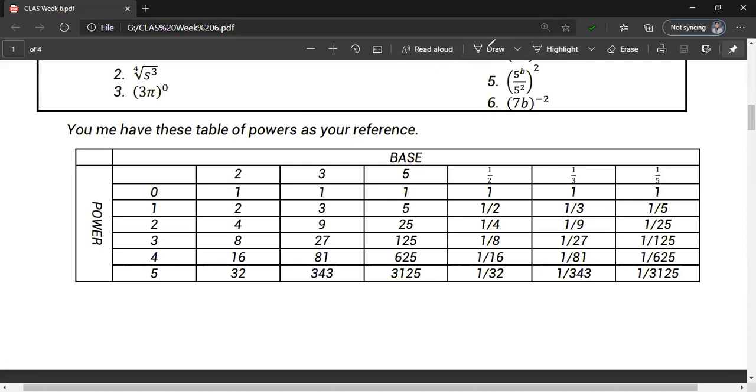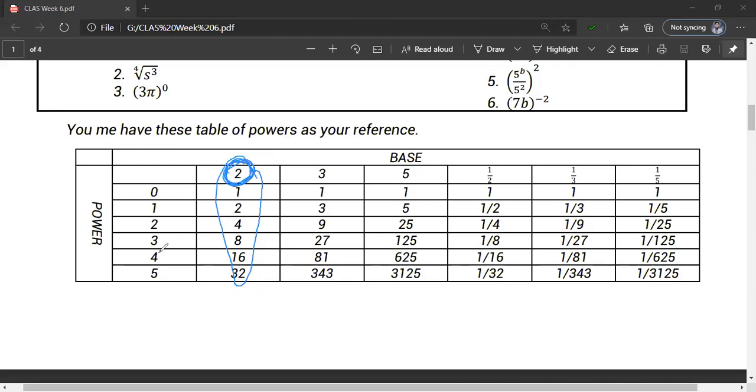Nabubulol ako sa power table. Oh my God. So, ayan. Yung purpose nito is to help you to determine the powers of every number. Ano yung sinasabi nating powers? Let's say for example, ito yung powers of 2. Kapag yung base na 2 natin nilagyan natin siya ng exponent, lahat po ng numbers na answer nun is powers of 2.